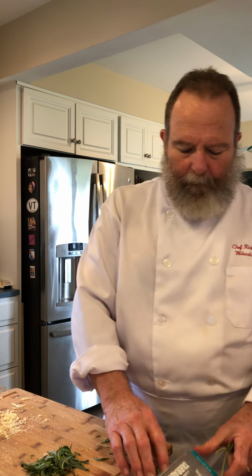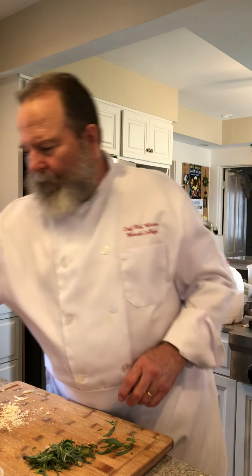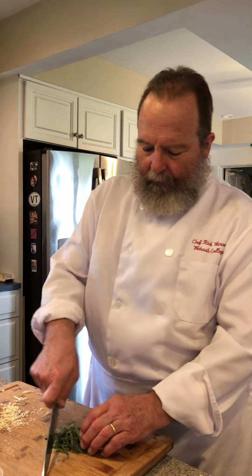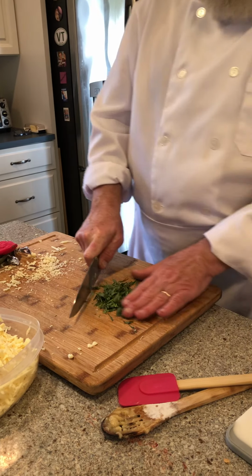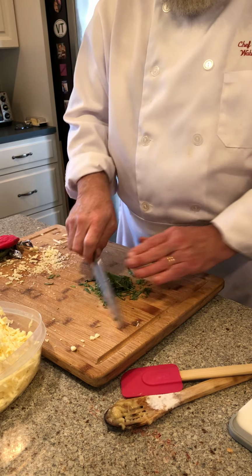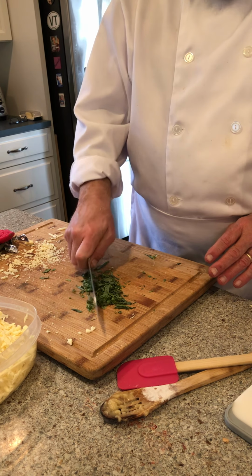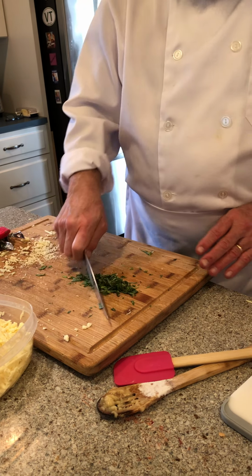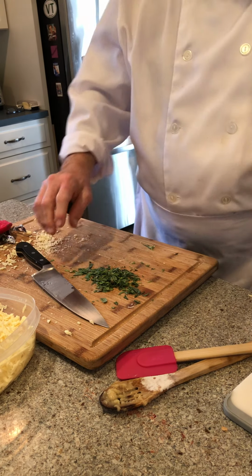That may not be enough tarragon for me. We'll taste the soup afterwards, but just pull it off with the stalks like that. It grows really easily, by the way. So I encourage everybody to plant their victory garden this year and grow some herbs. Whatever's legal. All right, so we'll get our tarragon all chopped up. This will go in actually at the very end of the project. Oh, it smells good. It smells very good.